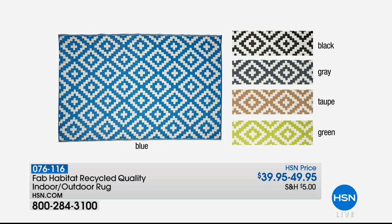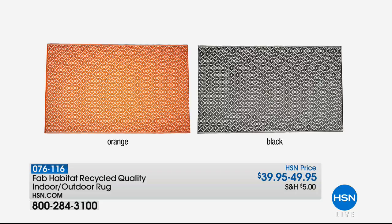What you're looking at right now is called the Killam. We have five colors in the Killam: the blue, the black, the gray, the taupe, and the green. All of them are nice saturated colors, UV treated, so you don't have to worry about them fading. And then we have the Geo. In the Geo, we have the orange and the black, and we're going to show you that as well.